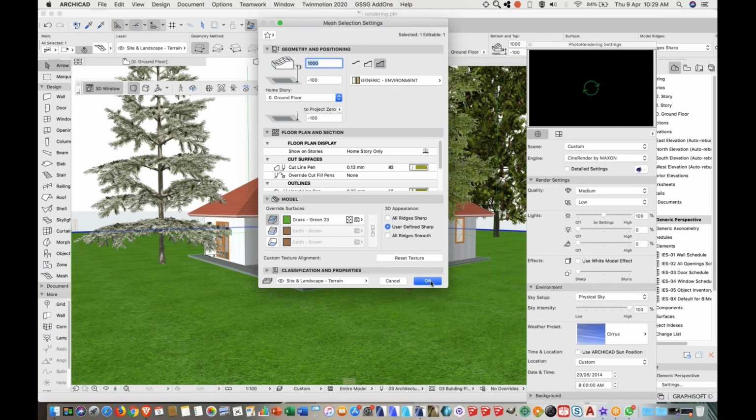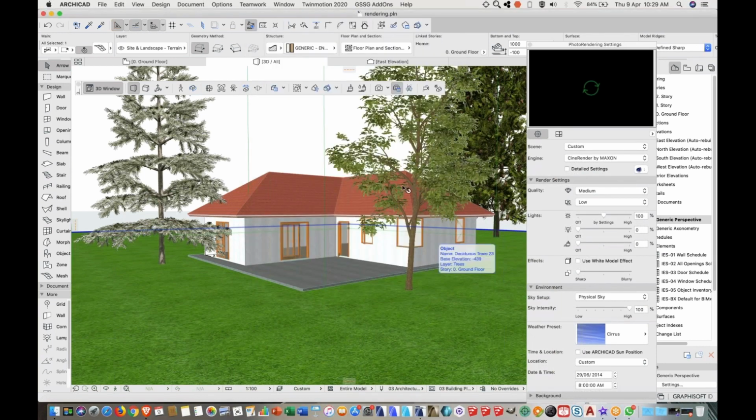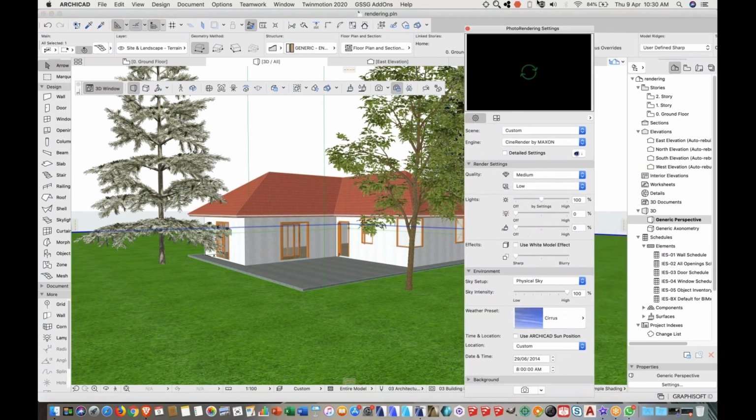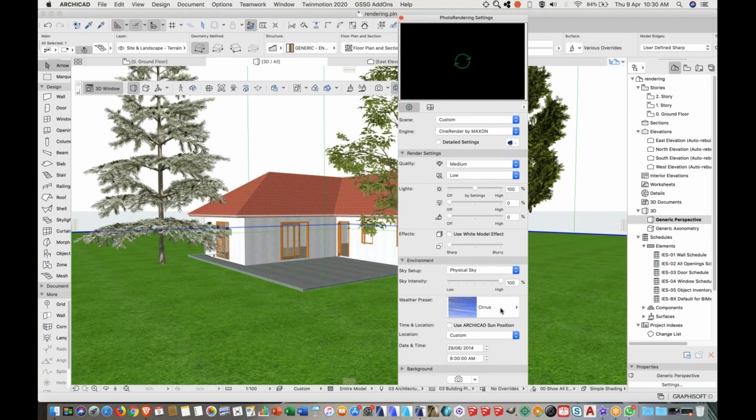Everybody has that? And let's try to render.